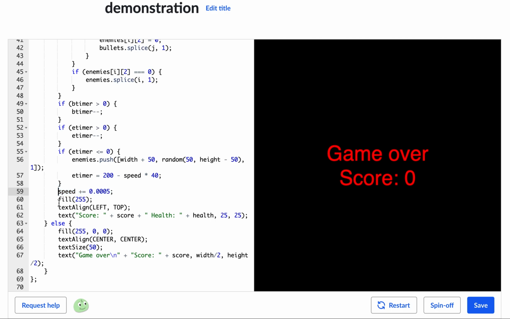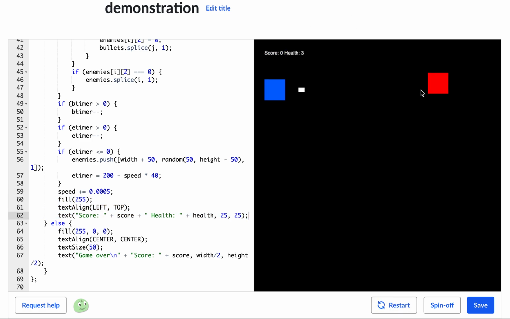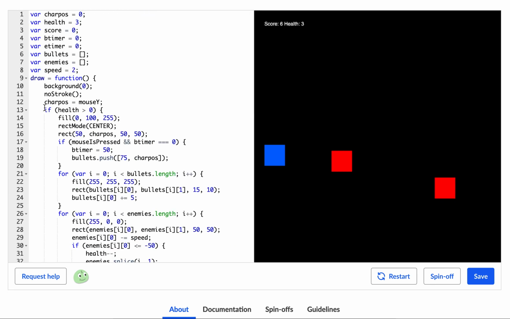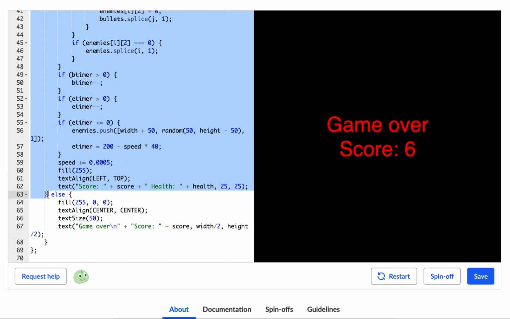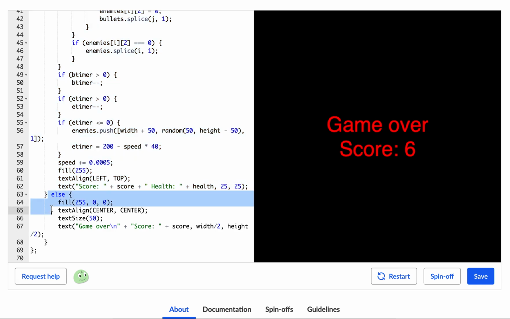And then we draw the text right here on the top left, which represents your score and your health. And you should already know this. You should already know how to string concatenate and add this text value. Then also at the end of this if health is greater than 0 block, since we have gone through all of this code, this covers when health is equal to 0.